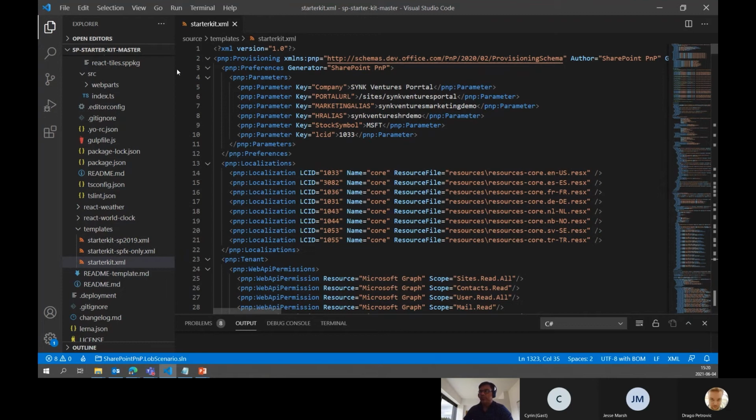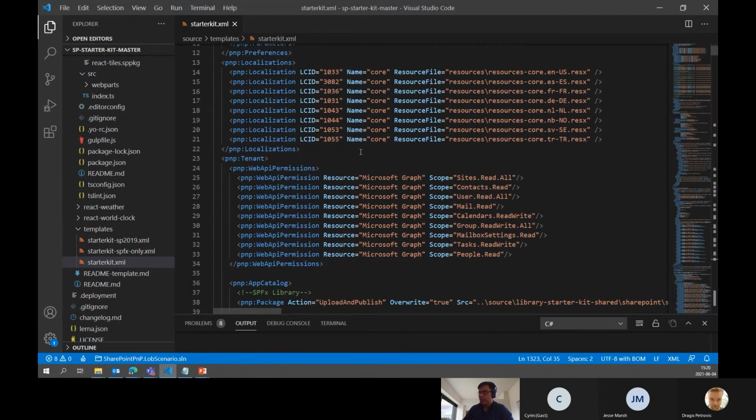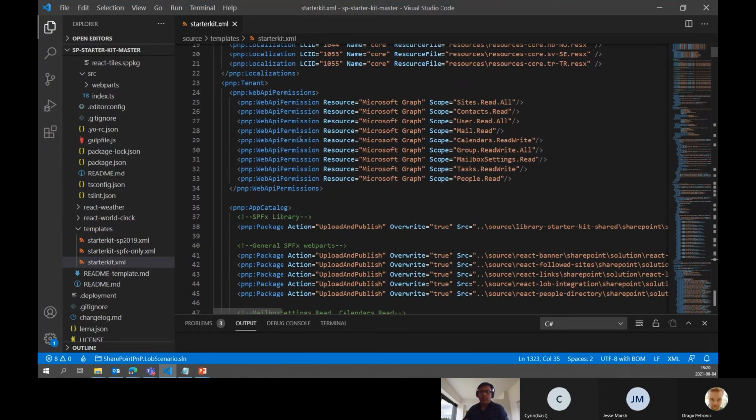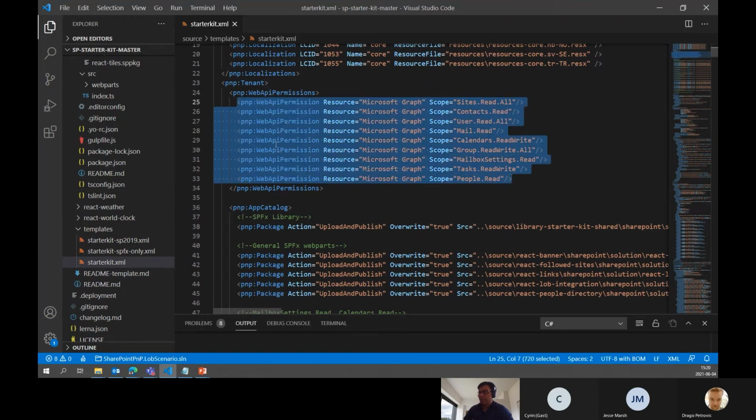And in terms of possibility, I would say that anything is possible here. They have written a huge XML with a lot of features, a lot of options which you can explore. First, you decide what the names of the site should be, and you can change it here, stock symbol or the language, all those. And if you want to have permissions set for your code in the formats of Graph, you can actually do that here also.